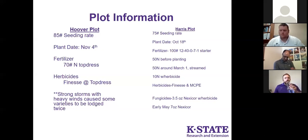And 15 years ago, that wasn't a big deal because we had just started doing our double cropping anyway, and that is really big in that area north of 56 highway, for sure. And Tony's right in the heart of it. There has been a real shift in our farming operations. We did a recent survey and interviewed close to 400 fields in north central Kansas, and we saw that 55% of them were after soybeans. So definitely you're right on. Over half, close to 60% actually, are going after soybeans. So we're pushing our planting dates, and increasing that seeding rate as we go into later planting becomes a much more important decision.